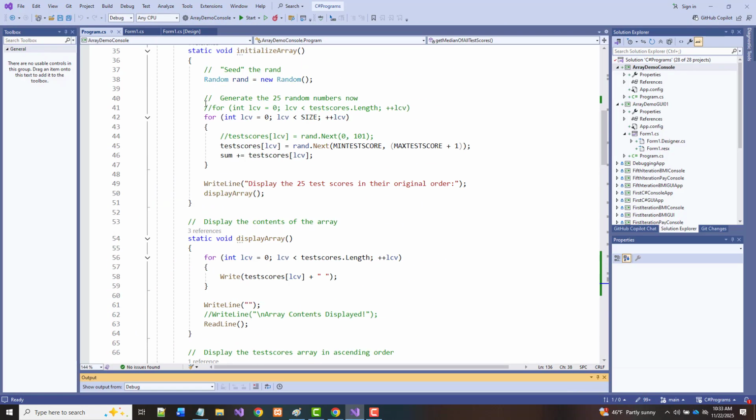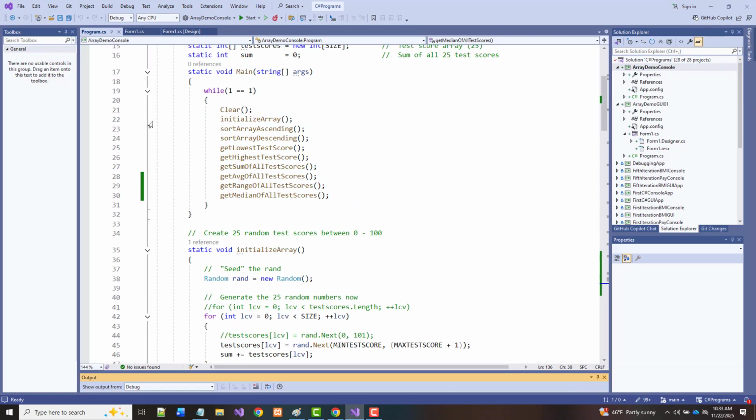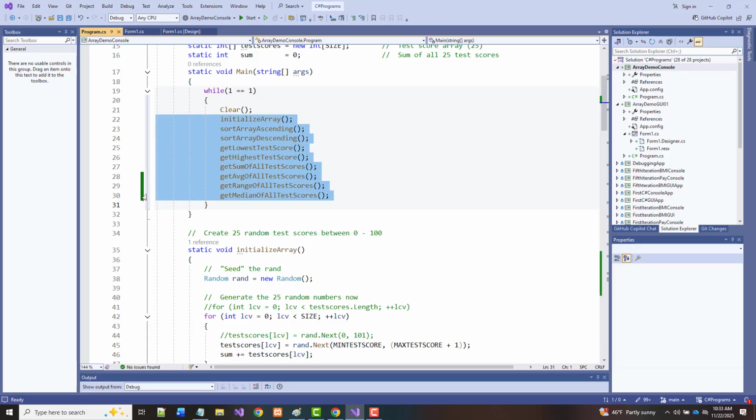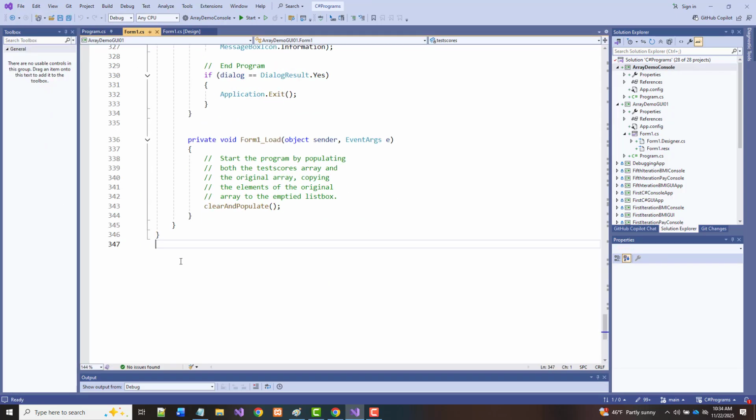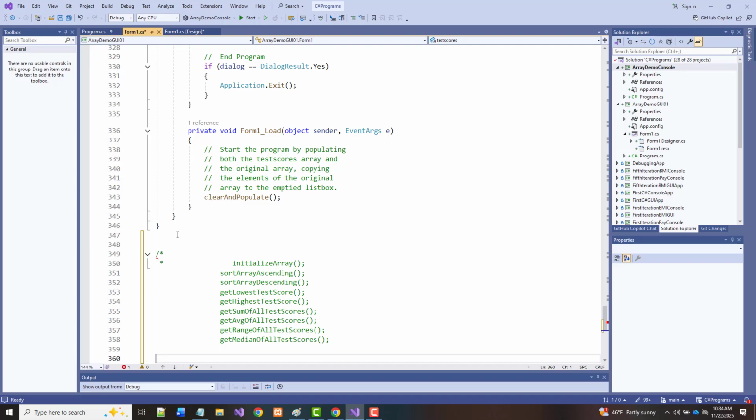Now what I want to do is grab all of this and copy it to the clipboard. And I'm going to do a file, save all here, and I'm going to go back to here. Now, why am I doing this? Well, I'm going to put in here as comments, copy all that in, like that.